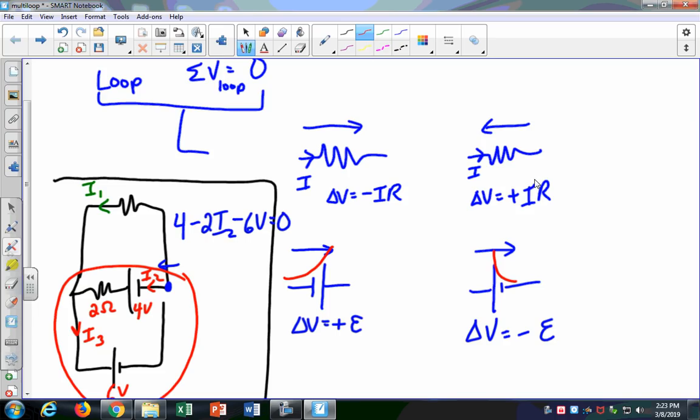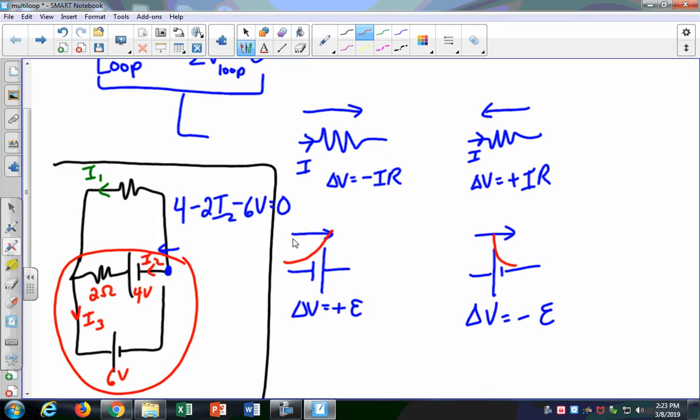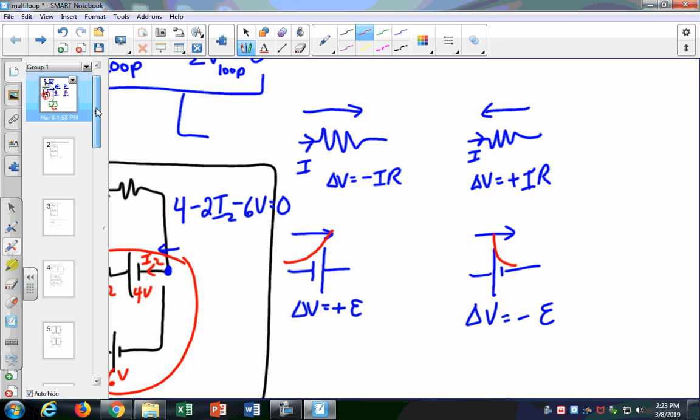Just trying to understand because I said earlier that whenever a current travels through a resistor, the sign reverses. No, I didn't say that. Like for equations. I didn't say that. When you're going with the current, you have a negative change in potential. When you're going against the current, you have a positive change in potential. Well, I was referring to like the equations, like which equations are correct. Okay, yeah, I'm not sure. I can do that test.